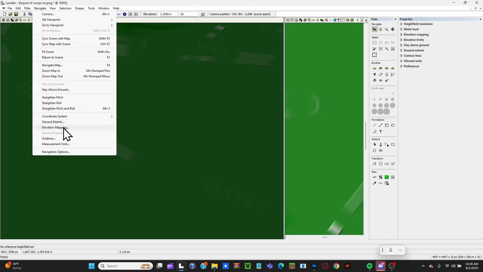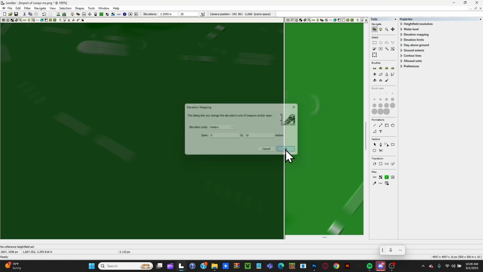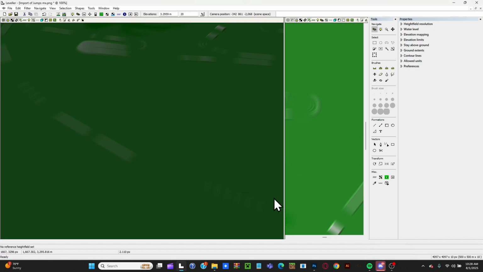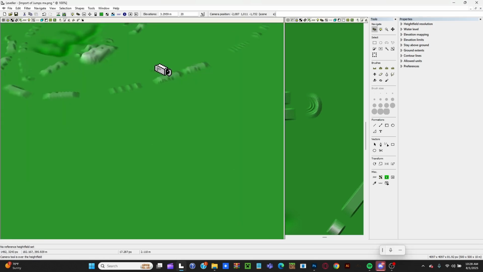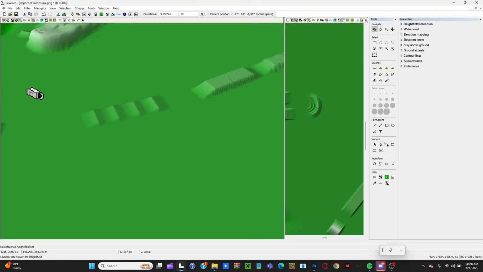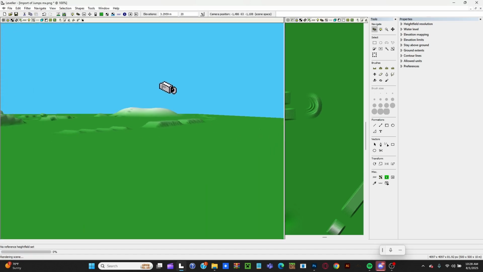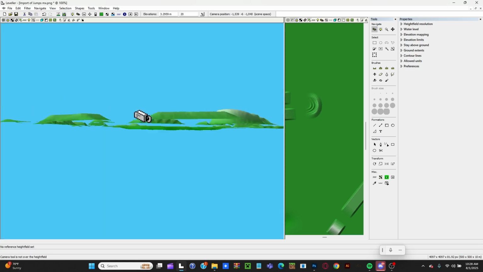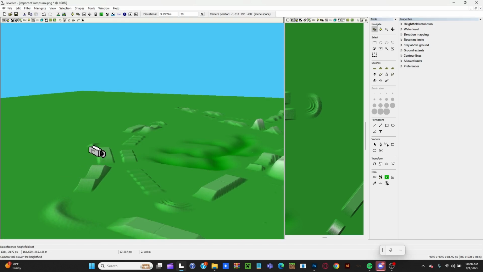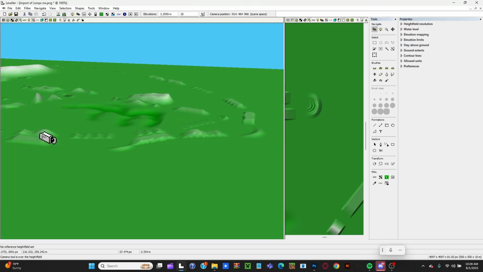Navigate, elevation mapping, meters, and here is my track right here. Everything is here. This is in scaling for me. I feel like the scaling is pretty good.